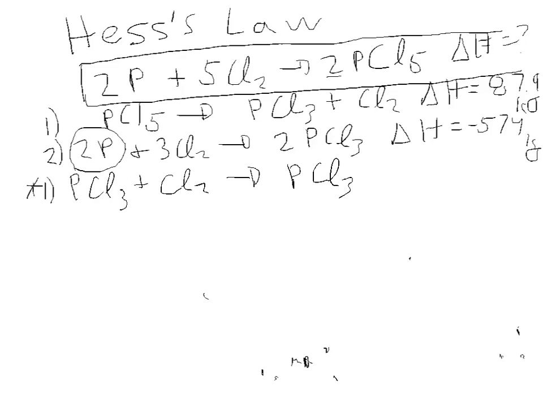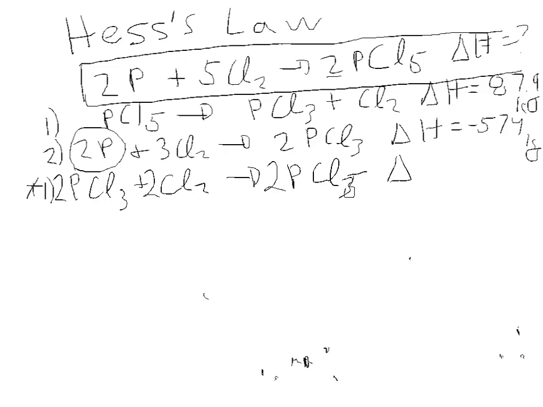In addition to that, I'm going to double it, because in my target equation at the top I need 2 moles of PCl5. And in equation number 1 that I've changed, I only have 1 mole of PCl5. So I'm going to take chemical equation number 1 and double it. So I'll have 2 moles of PCl3, 2 moles of Cl2, and finally 2 moles of PCl5.